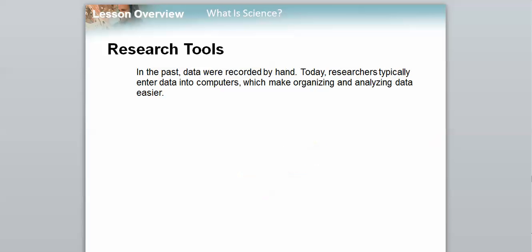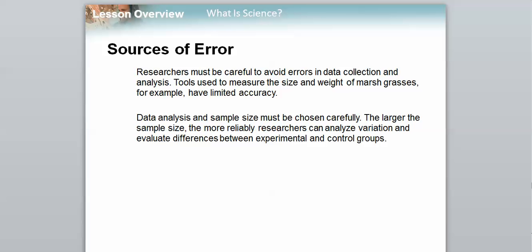to our control group. In the past, we would record that data by hand, draw out a graph, and it might take us a little bit longer. Today, however, we can enter data into computers, into things like Microsoft Excel, which will make up that graph almost instantly for us, and will make it a lot easier. So that is the basis of, again, when we're doing our research, how we present it, collecting the data. However, when we are collecting our data, there always are sources of error.